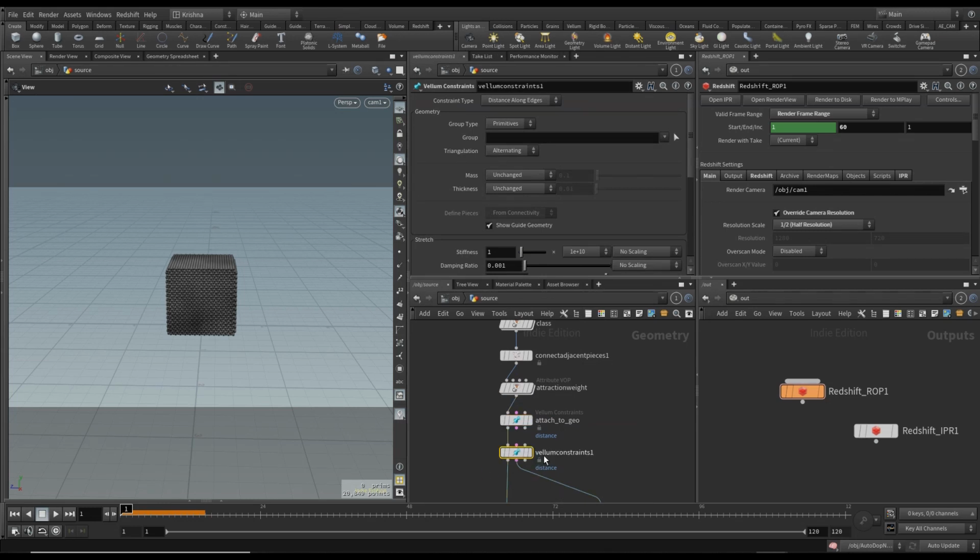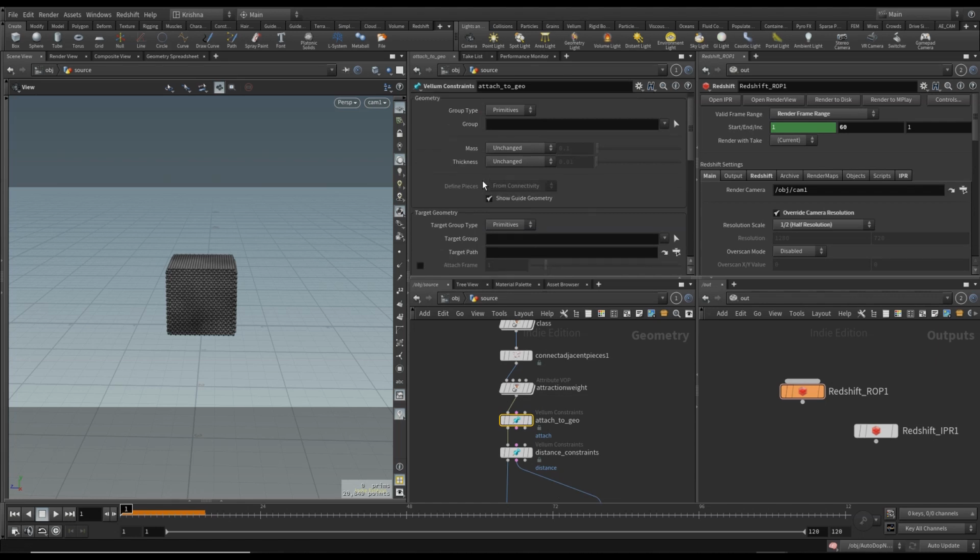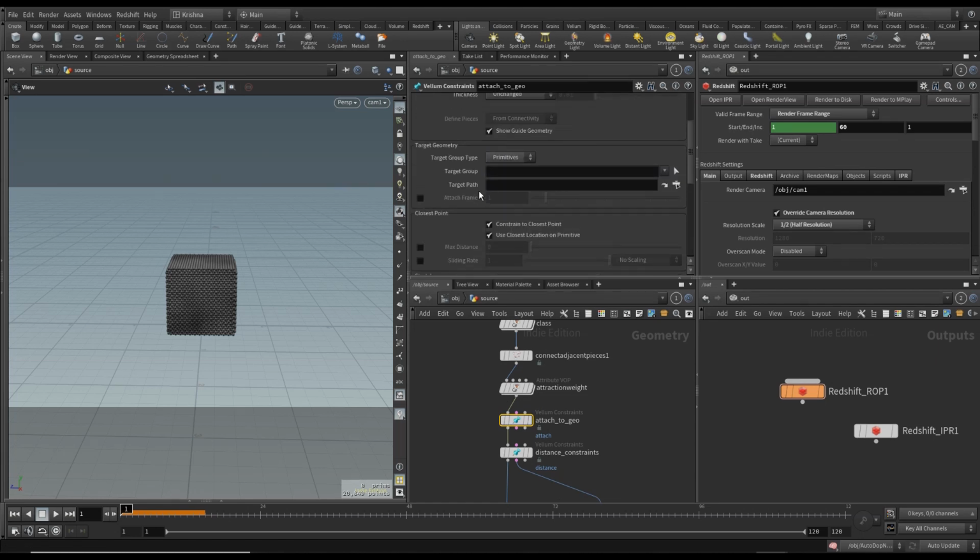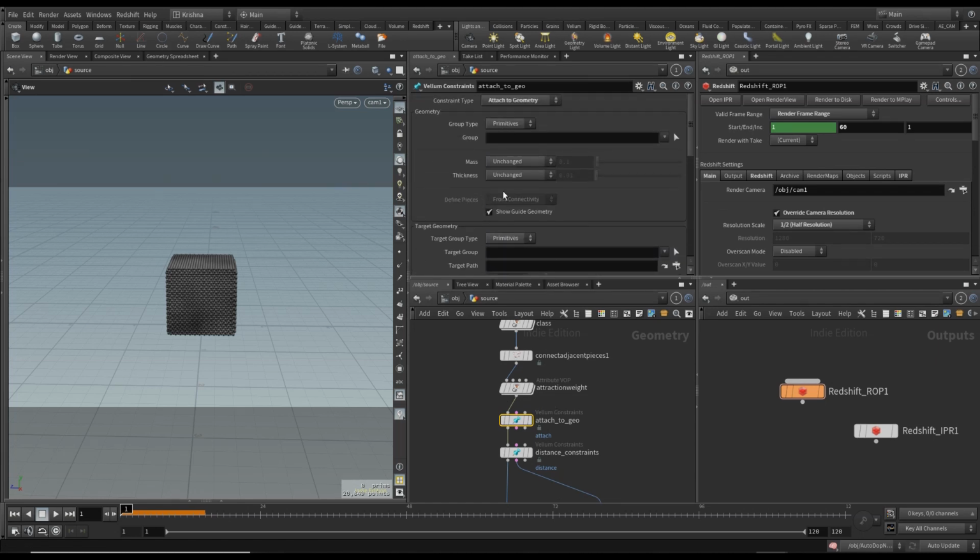I'm going to call our previous Vellum constraints distance constraints. Okay, and the attach to geo, I'm going to change the constraint type to attach to geometry, and we have to still define some stuff and it still won't work.